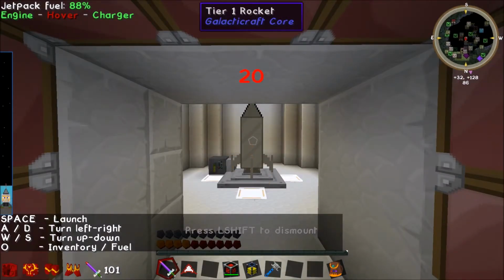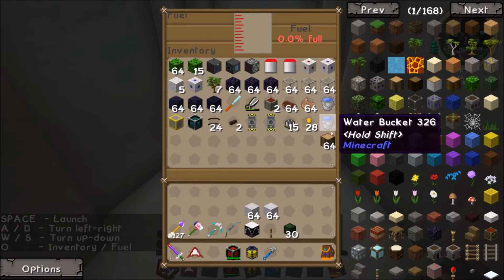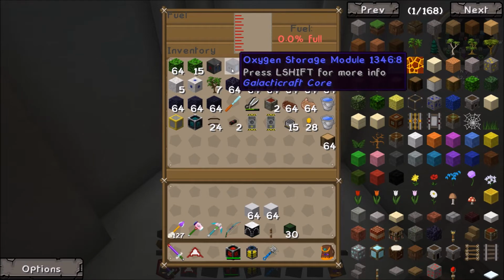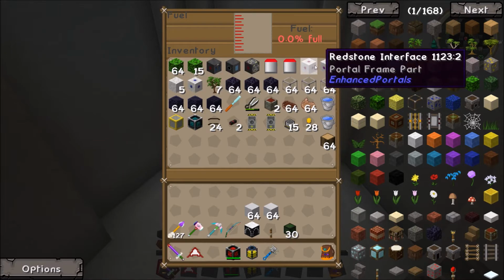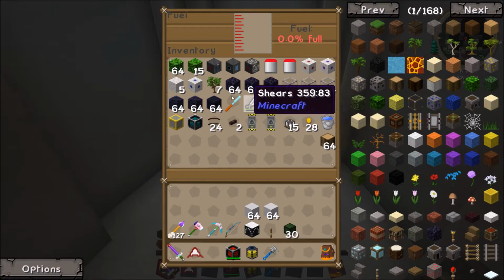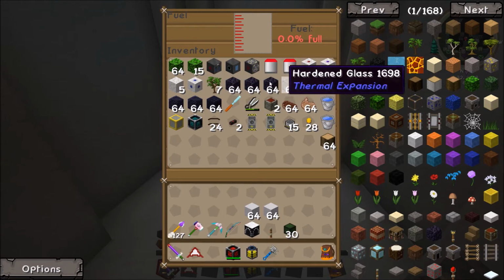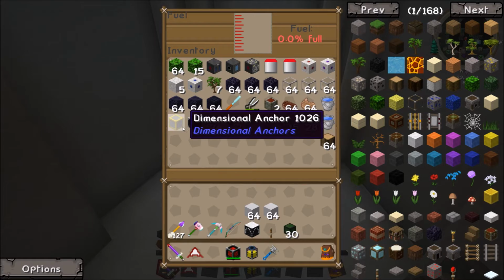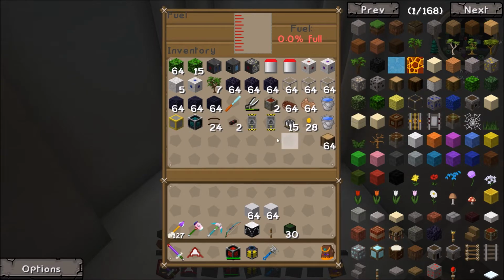So first we're going to hop in, but we're not going to launch. We're just going to look in our inventory through O. Okay, so I put an infinite water source in case. There's all my hardened glass, obsidian, extra tanks, my oxygen collector, oxygen storage module, and my oxygen compressor to fill my tanks. I think I've got all my portal frames that I need to create a portal. I've got some extra iron chests for storage, shears for my leaves in case I need more. I brought a chisel to shape these however I want. I brought my tesseract to bring power from here, my dimensional anchor, in case the tesseract doesn't hold the chunk in place. I got some lights and glowstone torches.